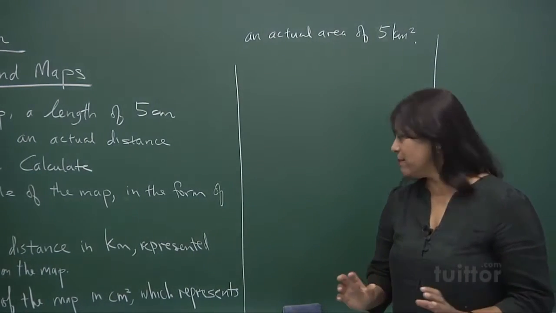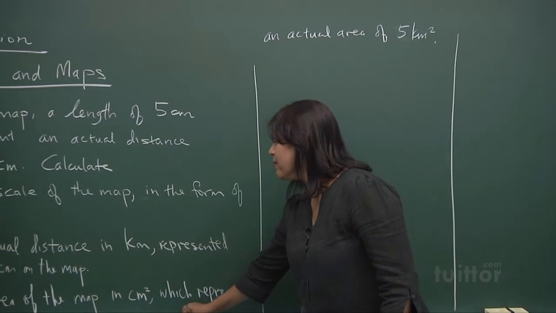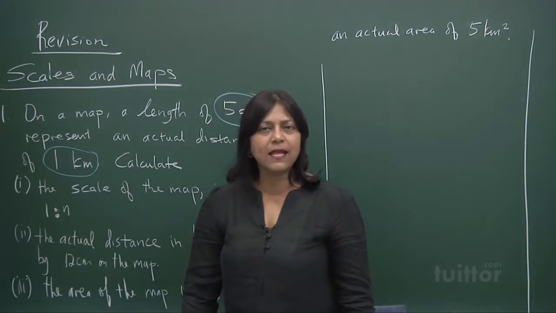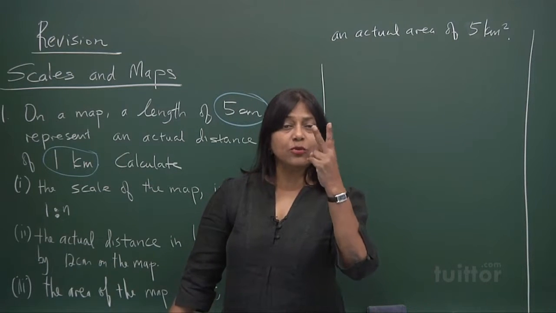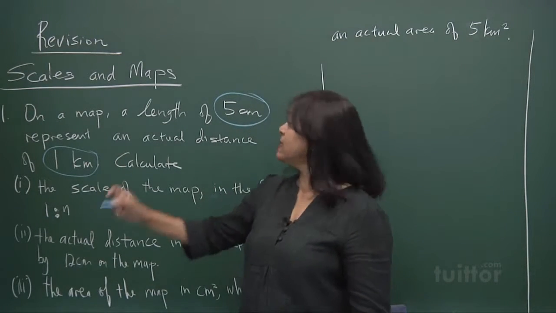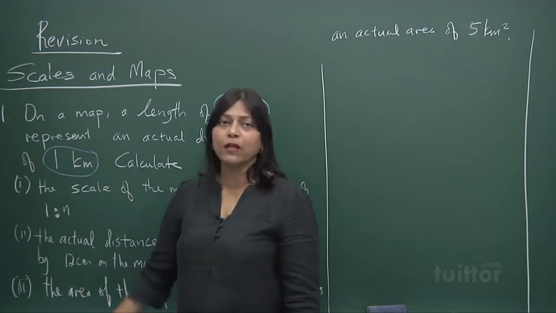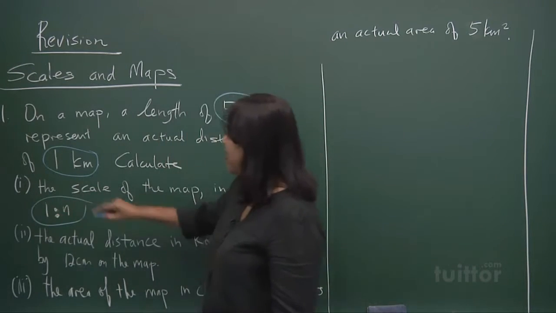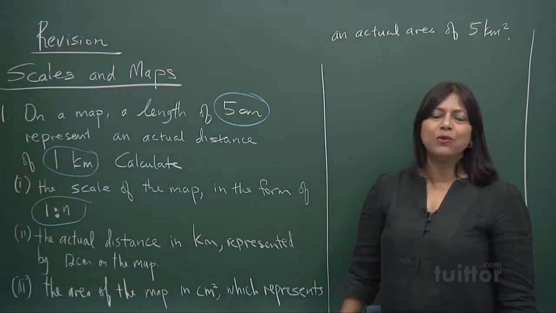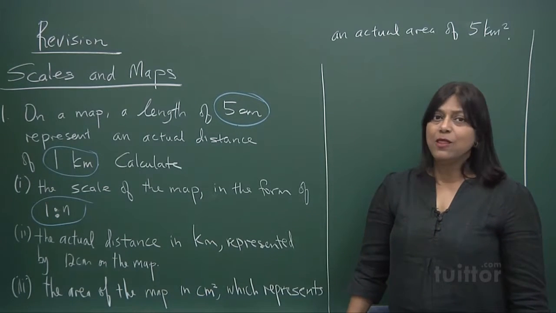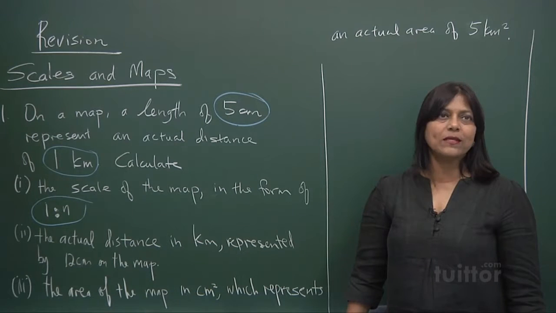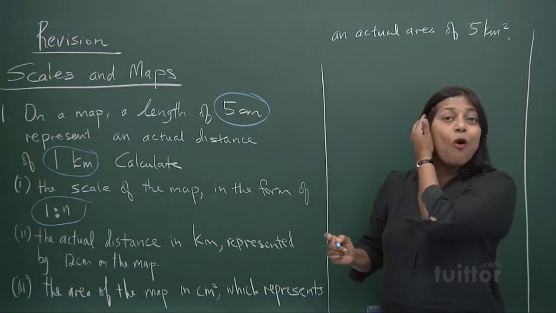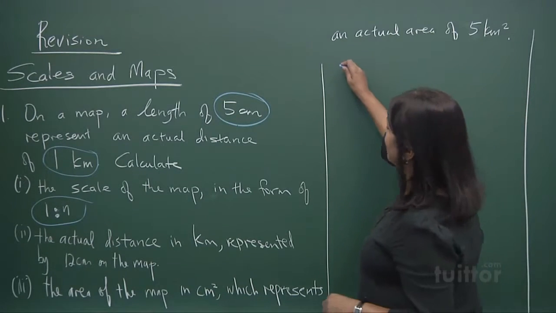Now let's look at it. Be steady. What they said: 5 cm represents 1 kilometer. 10 cm represents 2 kilometers, right? 20 cm, 4 times of it, will be 4 kilometers. Now they want you to express it in the ratio 1:n. This must be the same unit of measurement, and it's for length, not for area. You cannot say 1 cm squared represents 4 kilometers squared. Nope, it's for length. Let's get it right.